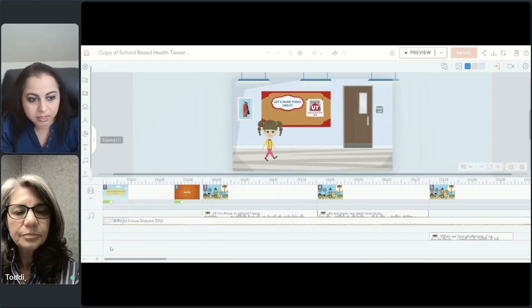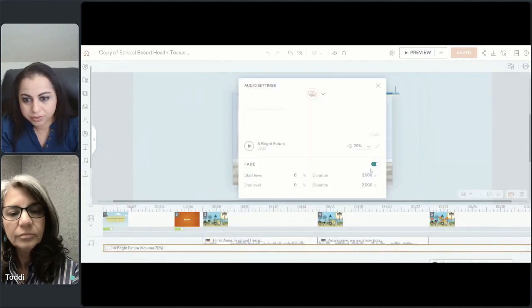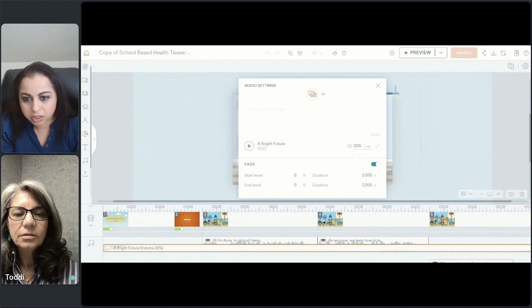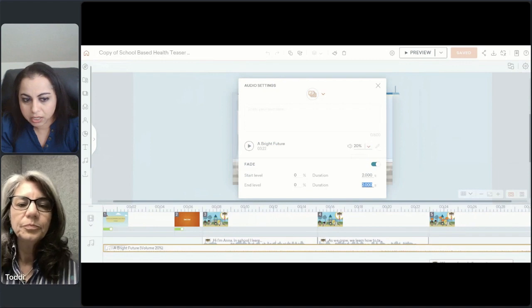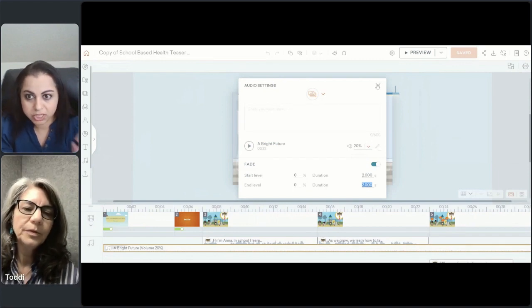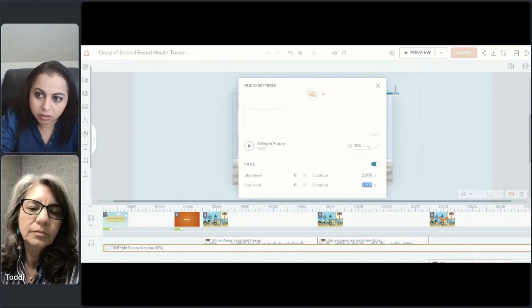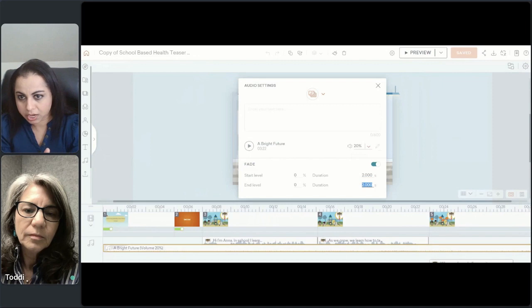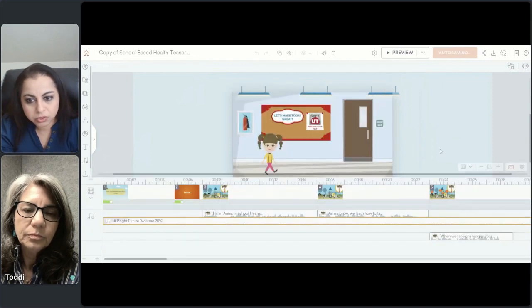So you could add in a sound effect right here at the same time as you're adding music, and then just go into the settings of whatever you have and figure out what you want in terms of volume and style and whatnot, and fading in or fading out. Like, do you want your sound just kind of blasting from the get-go, or do you want kind of a soft transition in and a soft transition out for those sound pieces and music pieces?